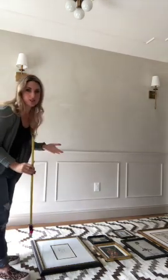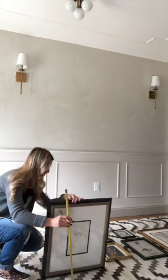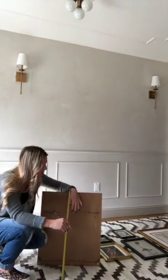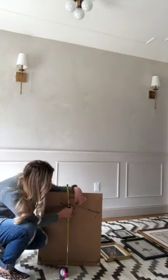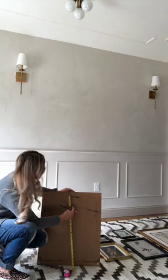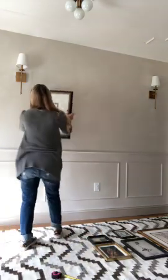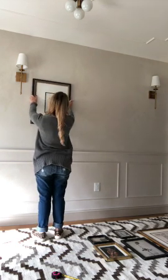Next is to check the back of the frame because every frame is different. And I have exactly 6, so I hope we're okay. Okay, so this one, very old school, has the picture frame wire on the back. So I'm gonna measure down from the point, and that's where we're gonna mark our first one. This is just about 4 inches down. So I'm gonna put this up here, make sure that looks okay.